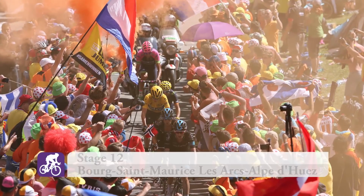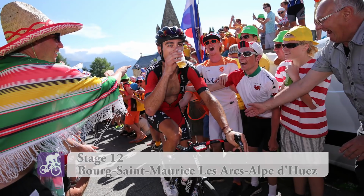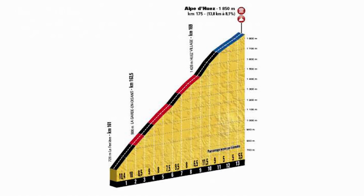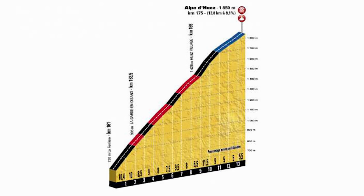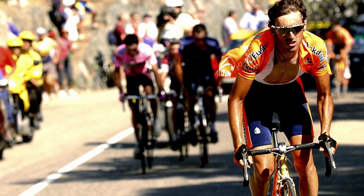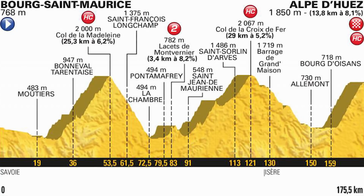After a 3-year break, the Alpe d'Huez returns to the Tour de France for the 30th time on stage 12. The climb is synonymous with the race and made its first appearance more than half a century ago in 1952. It's the earliest that the infamous climb and its 21 hairpins has appeared in the Tour route since 2003, when Iban Mayo took the win on stage 8.